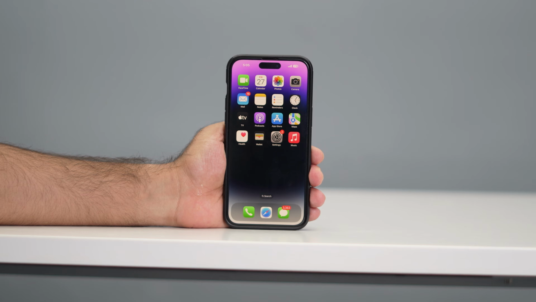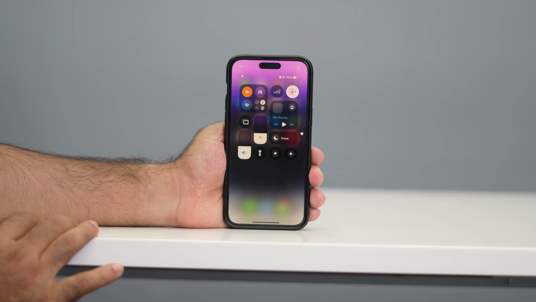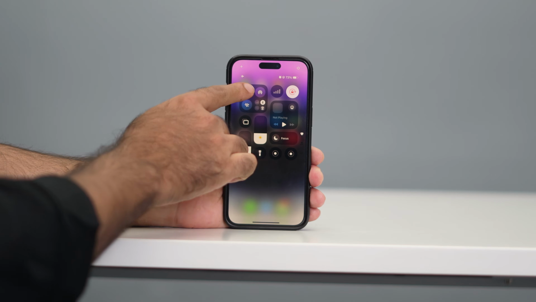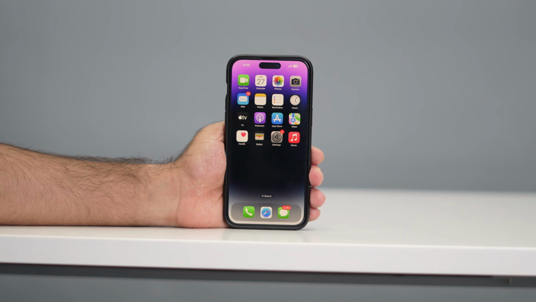The first step is something you have to try, which helps with all the users. You have to try turning on airplane mode. Just go over here at the top and turn on the airplane mode and wait for a few seconds. After a few seconds, turn off the airplane mode and check whether you are able to receive the verification code or not. After trying this, if the issue is still there, you can try the second and third steps.